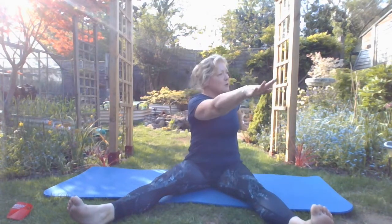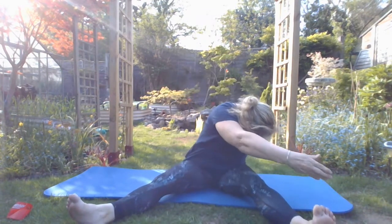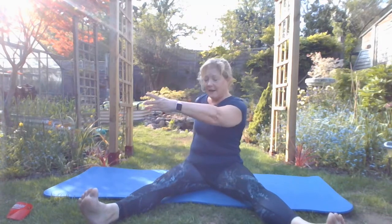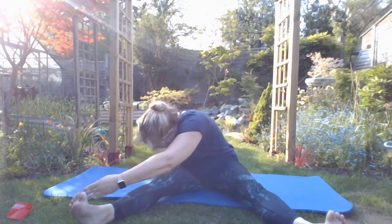So feet out to the sides. Make sure the shoulders are down. Arms are right back here. So inhale as you come round. And exhale as you push forward. And we're trying to reach to the outside of your toe. So we're aiming for little finger, heading towards little toe.